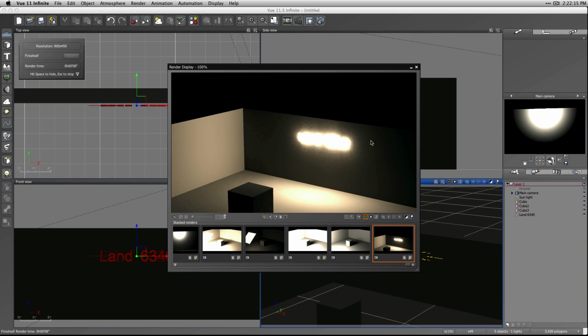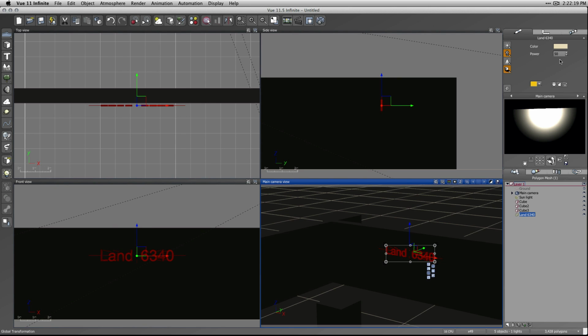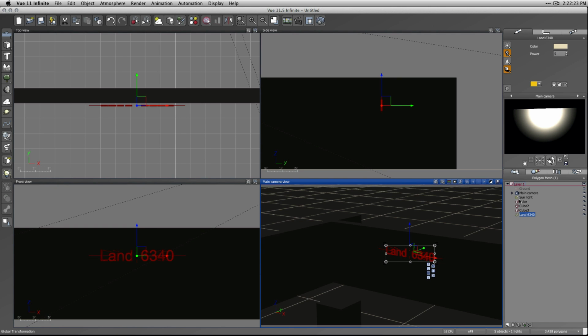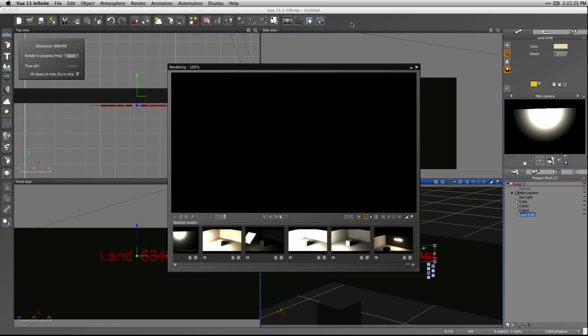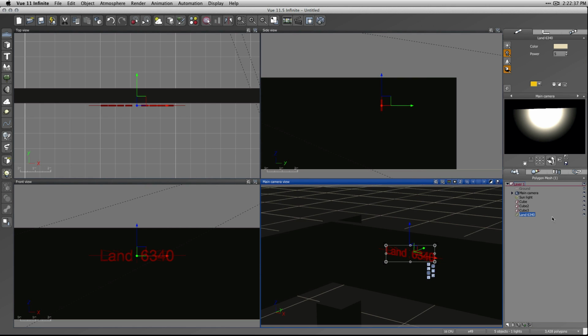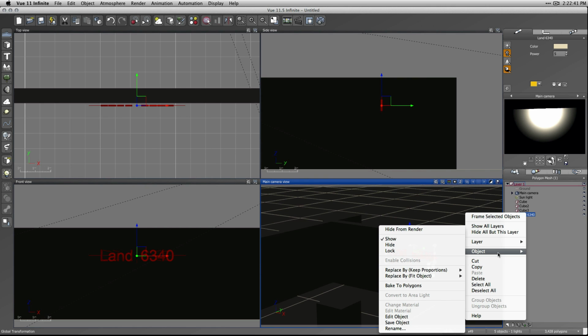Okay, maybe slightly too bright, but you get the general idea. Again, if I drop that down, this one would have to be quite low, otherwise we won't be able to read it. There you go, land 6340 as a light. Only problem is you can't convert it back again.